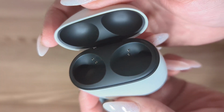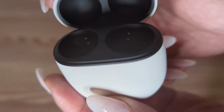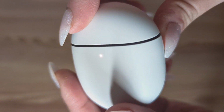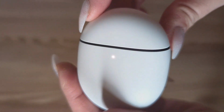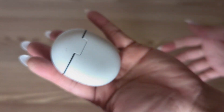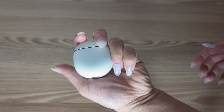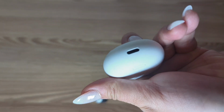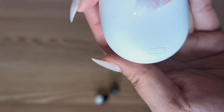Please note that the size of the earbud tips should match the size of your ear canals, and if the headset is not correctly worn in your ears, you may not achieve the correct sound quality. Try to change the earbud tips to the ones that fit a little more snugly in your ear if possible.